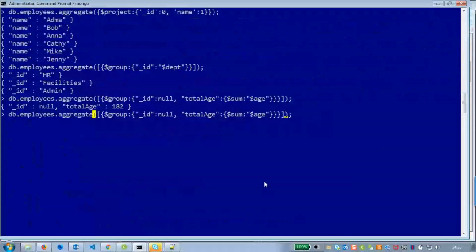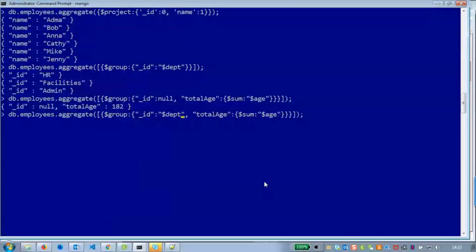So again, the group. Instead of ID being null as before, now I can assign the ID as the department, dollar department.